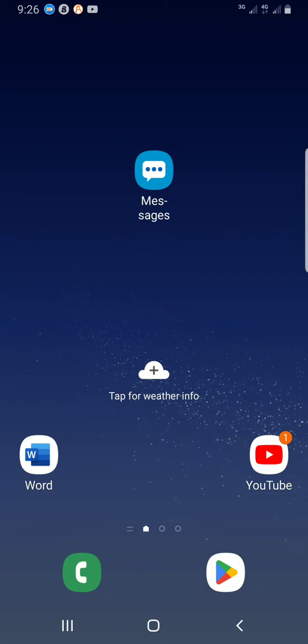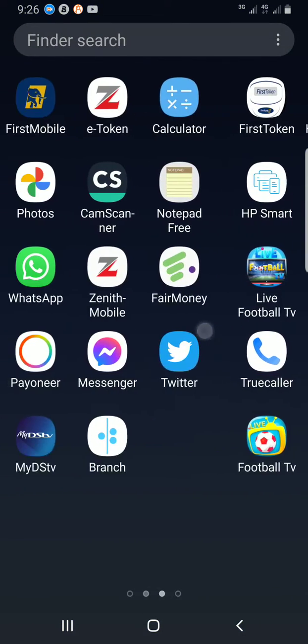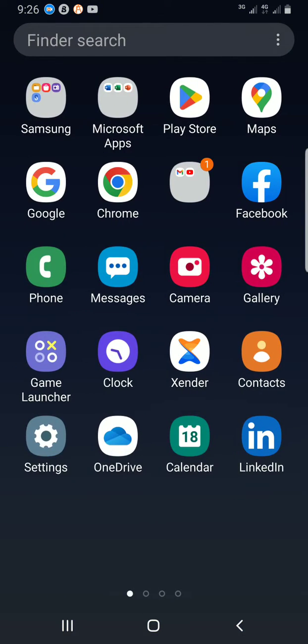But for you to insert any chart in Microsoft Word mobile app, there are steps you have to take. First, you have to create the chart in Excel mobile app. After creating the chart in Excel mobile app, you copy the chart and paste it in your Microsoft Word document. That's the mobile version. These are the steps. So, the first thing is for us to create the chart in Excel. Let me get to my Excel mobile app.